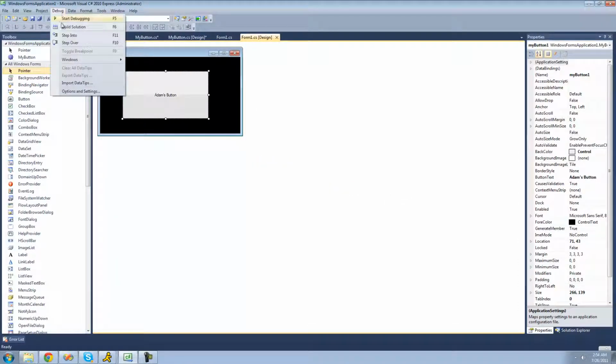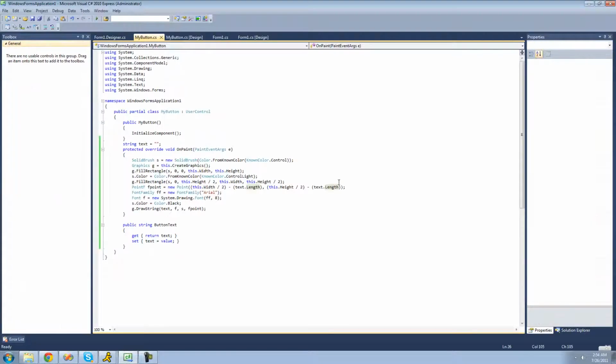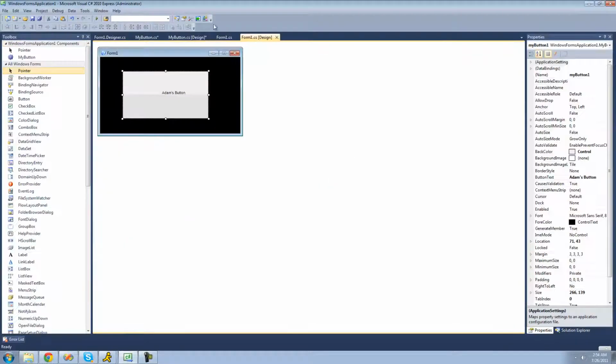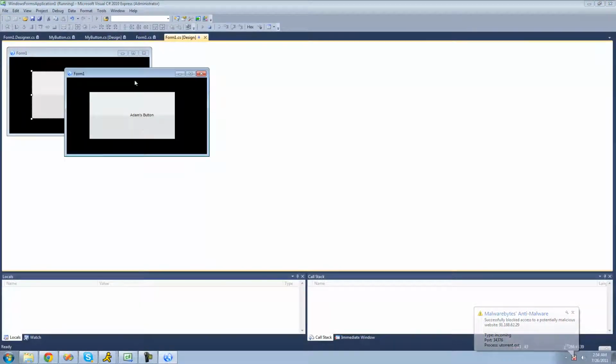So now when we build, you see the text is just a little off center. You can obviously mess with it if you want. If we subtract like 5 here and subtract like 5 right here, it's not a perfect system, but it's better than nothing. You can mess with it on your own. Now we debug here, and you can see the text is good.